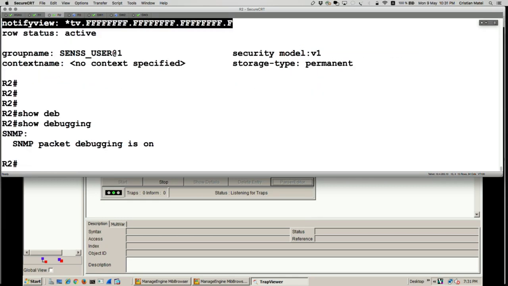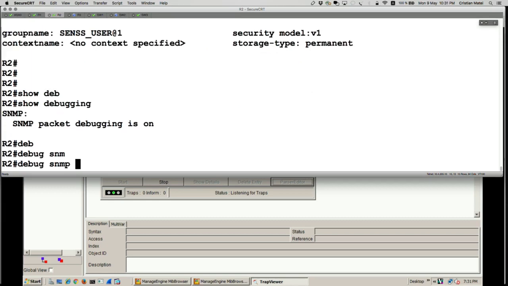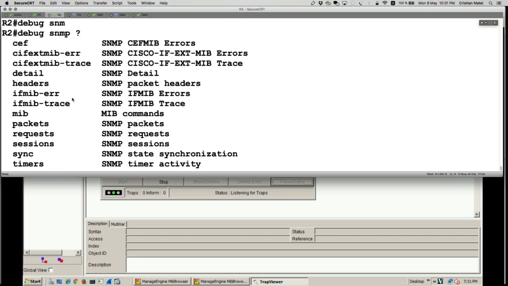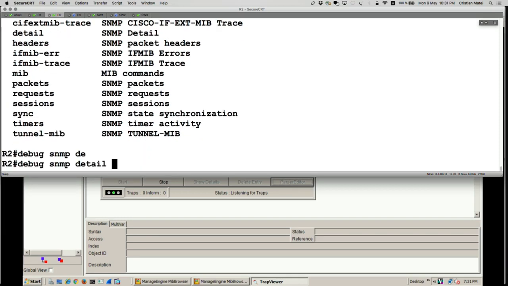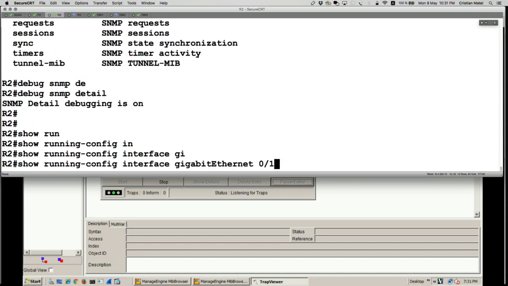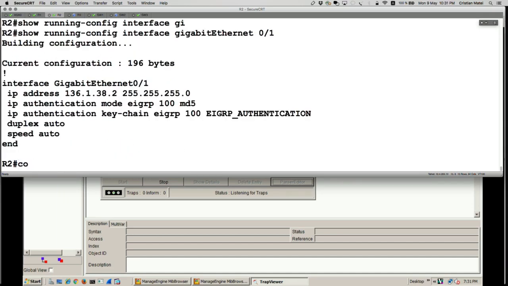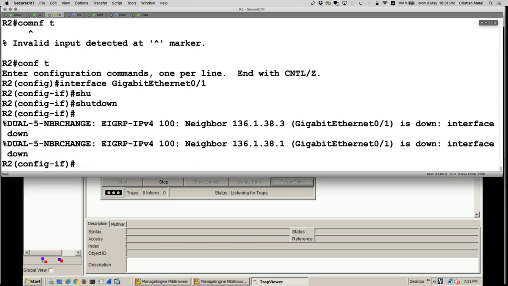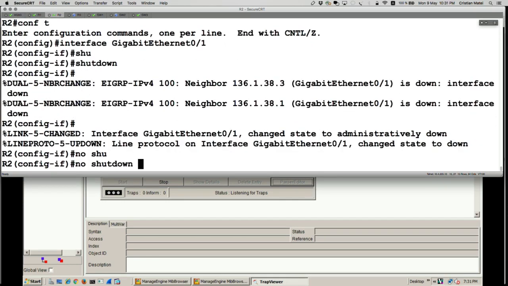Show debug. Debug SNMP packets is debugged on, let's say, detail. And let's shut down again gig01. Show interface gig01. Shut down, no shutdown.